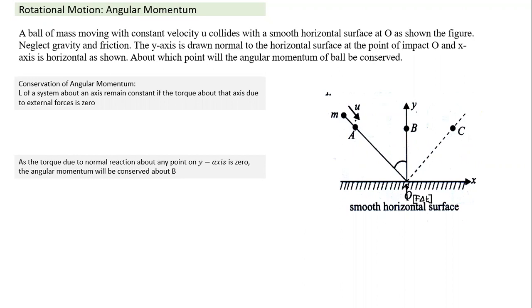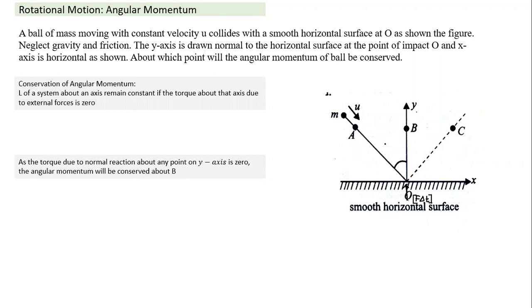So whenever momentum exists, depending on the choice of axis, angular momentum also exists. And whenever there's impulse, there's an angular impulse also. The only thing we need to do: what is the angular momentum? Momentum into perpendicular distance. Impulse is there. Impulse into perpendicular distance becomes angular impulse. Every time you multiply the perpendicular distance, and the distance will depend on which axis I choose here.